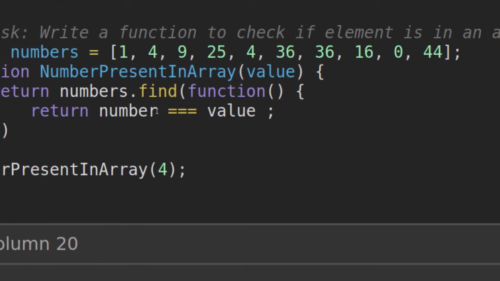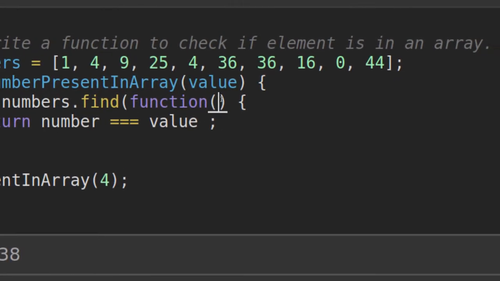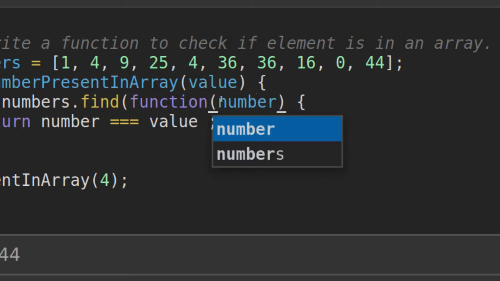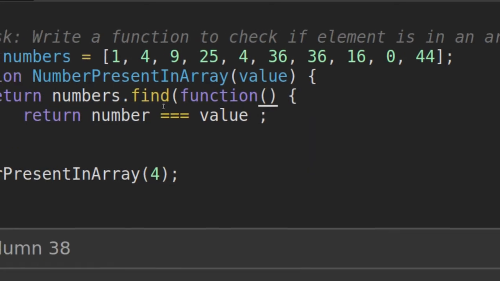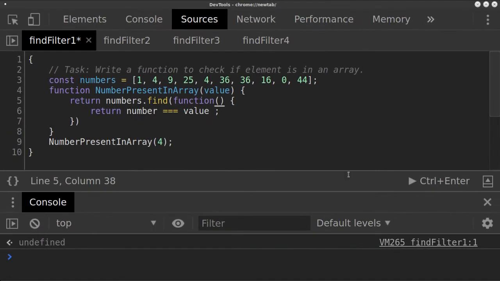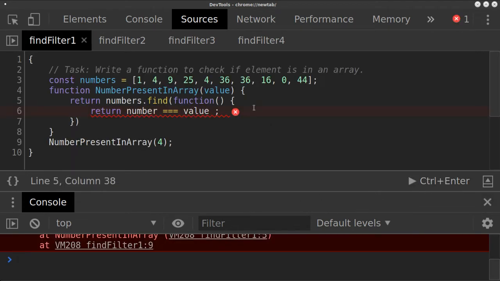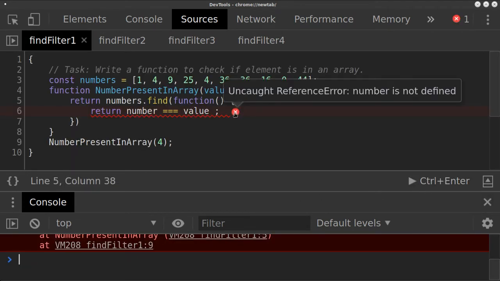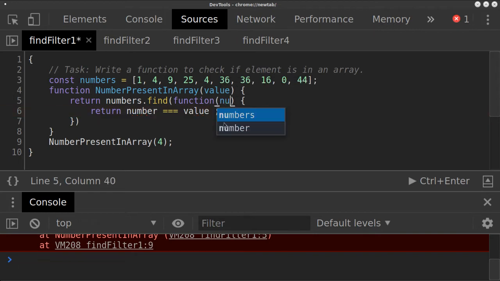Well, we haven't put it in yet. So that goes in here, inside the callback function. That is one of the arguments we can give our callback function. So if you don't put an argument in that function, will it still work? Nope, because number is going to be undefined, right? Exactly. So if we don't do that and we run it, then we get an error: number is not defined. So we must remember to pass in our necessary arguments in here. I'm going to talk in a second about what arguments we can pass inside there.